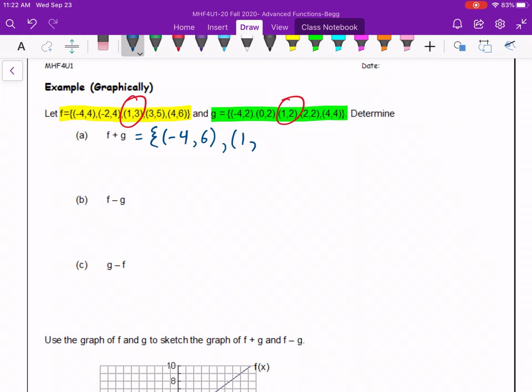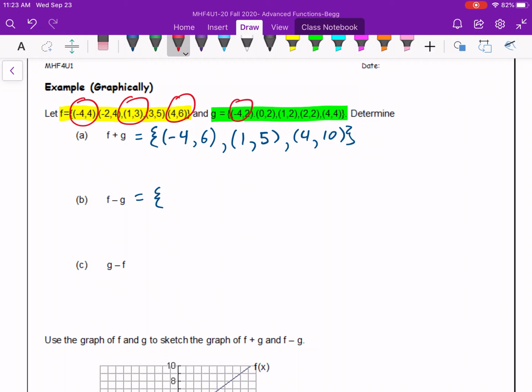So the x stays the same, I get 1, 5. And then I look for the next place where I've got matching x's. I see that that doesn't happen until I get to 4, 6, and 4, 4, again skipping over 3, 5, and 2, 2. When I do that, I keep the x the same, I add the y's, and I've got 4, 10. So I added them together. You can imagine how subtracting is going to go. In fact, I'm just going to circle the points I want to use. These are the only ones where the x's combine, so we can ignore the ones that I'm not circling.